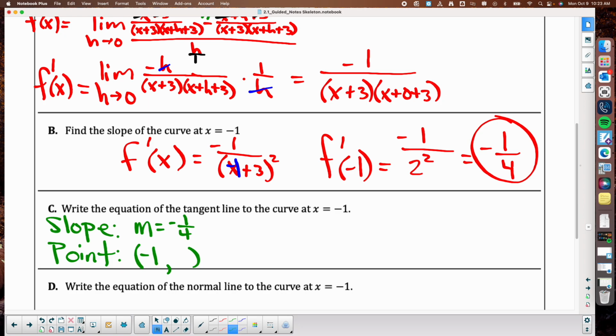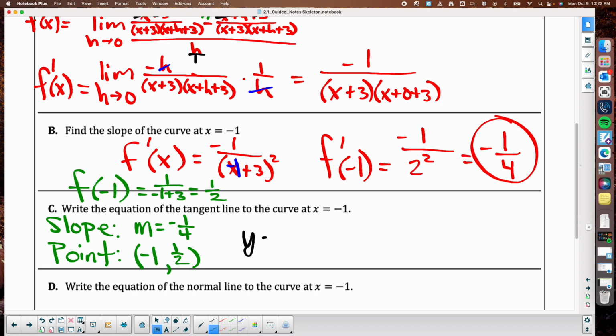If we plug -1 into f of x, the one right up above there, that would give us the height of the point or the y value. So we need to find that first. You'll definitely get used to the notation, right? I have a regular f here, which means I plugged it into the original function. I have a prime there, which is the derivative. Was it 1 over x plus 3? Yeah. So a half. So we had to figure out the y value, and then once you know that, then you can find everything.